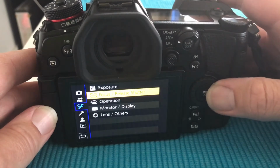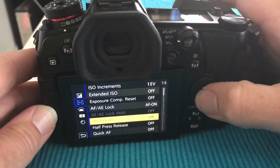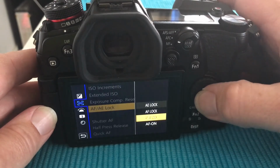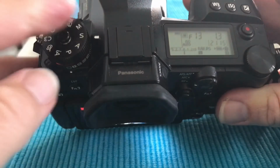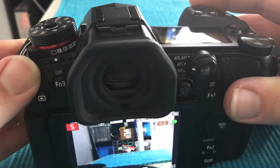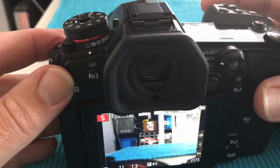Right, now I'll go back into the menu and change it. I'm going to change it all back the way it was. So shutter AF is back on, and the AF/AE lock is back to AF/AE lock. Okay, so now I'm just in normal shutter mode, and this is what it'll just work as per normal when I turn the camera off and then back on again.